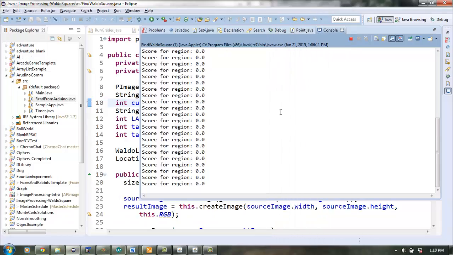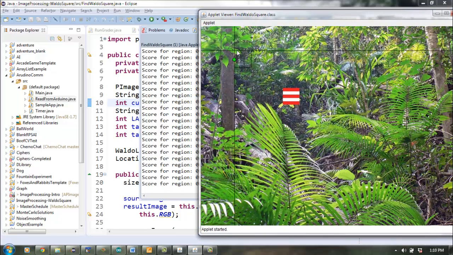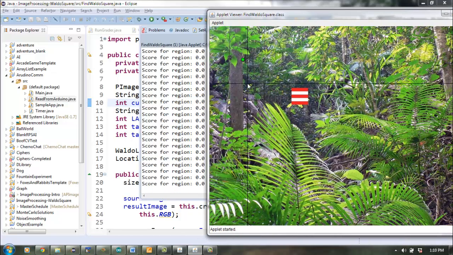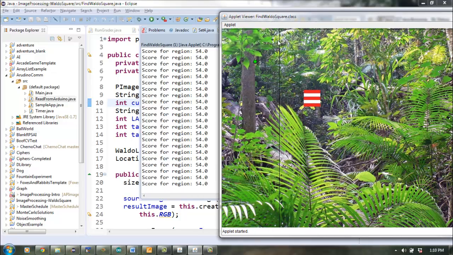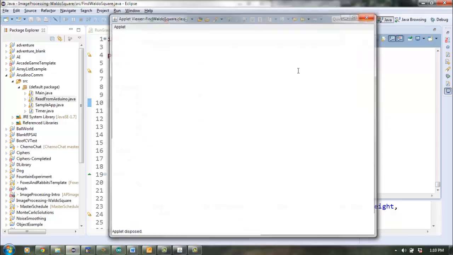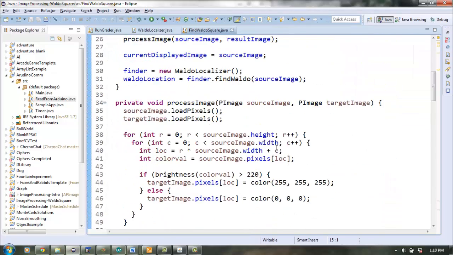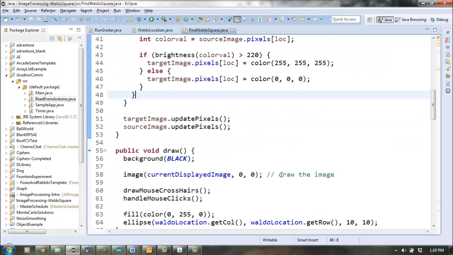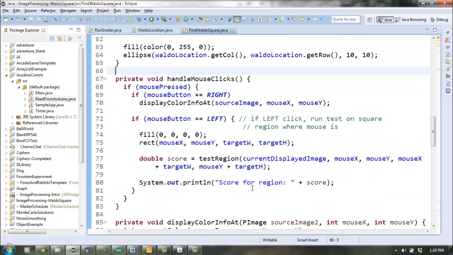Let's look. Remember in the introduction when I said you can click and it will run the score region method inside this black square? The score region method is counting white pixels. So I'm counting 0 white pixels, 0 white pixels. Over Waldo I'm getting, as you can see, a lot more pixels, but actually it's only 54, 52. It's not anywhere close to 2,000. So that's the problem. I had a reasonable idea for how to test, I just set my threshold wrong. So that's something that you're going to have to be sensitive to. Maybe if your test isn't working, you need a completely different approach, but maybe your approach would work if you just adjusted some of the values.